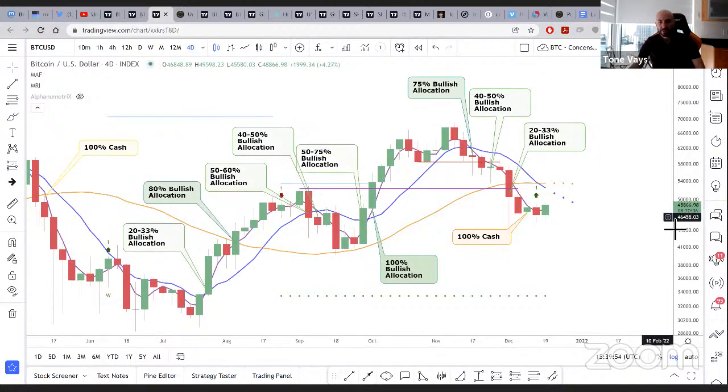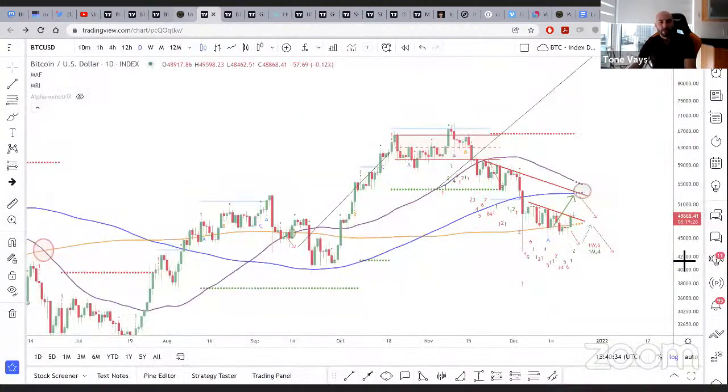Now, this candle ends later tonight. And if next candle is above current candle, I would consider going in very slightly bullish, probably back to 20, 30%, very slightly, mostly based on the MRI, which I know I shouldn't really be using here. Ideally, I want to wait until the price has recaptured the intermediate moving average, which is sitting at 51,000. But I think there is plenty of room to potentially catch Bitcoin as it rallies back to 53, 54, and that's going to be the ultimate test right there.